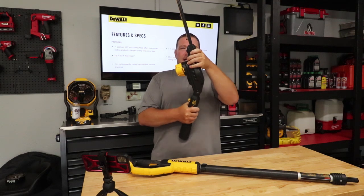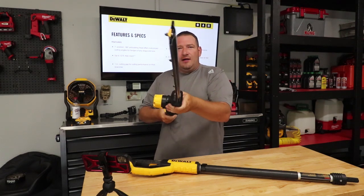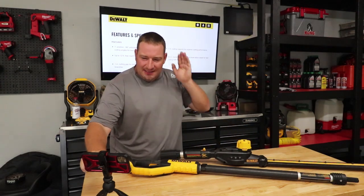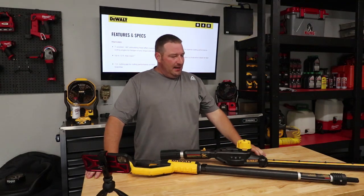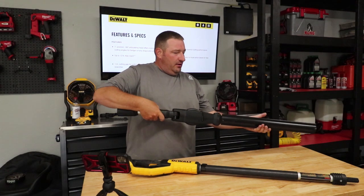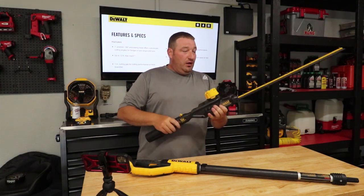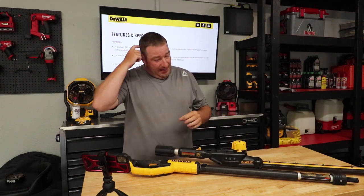Now, once you get into these, it's nice. Once you get into this one, that movement that I was talking about really does not mess with you as bad as I thought it would. I was trimming some tall hedges, and once you get it against the hedge, then it's there. So you can literally do whatever you want to. It really doesn't mess with you at all, which ended up being a great thing.